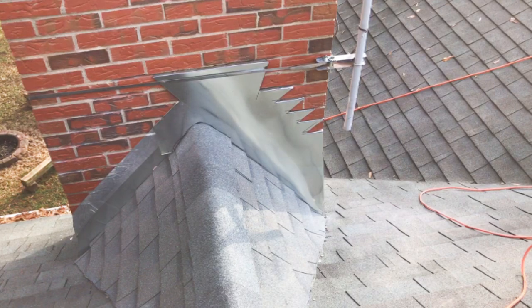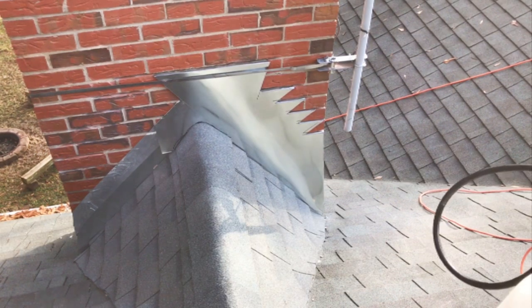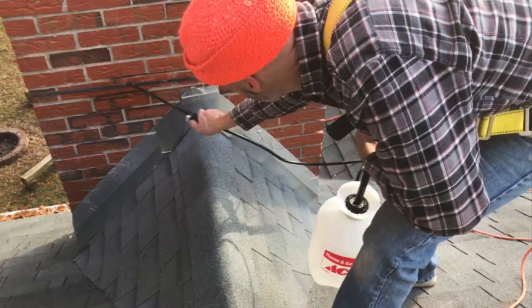All right, the moment of truth. Now it's time to go mix up some mortar. First, I'm gonna dampen the joints a little bit to make sure the mortar bonds really good.